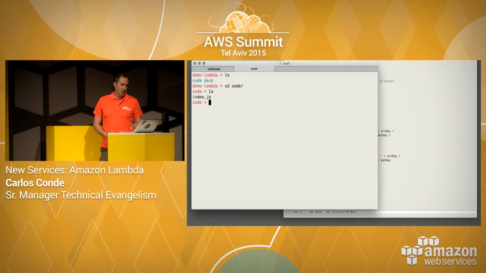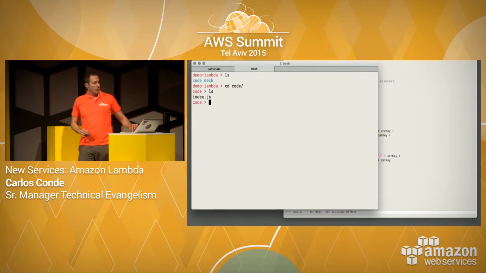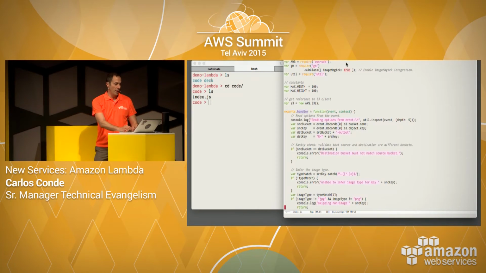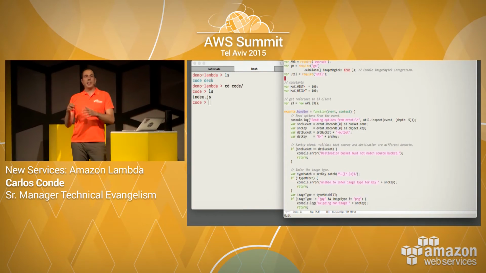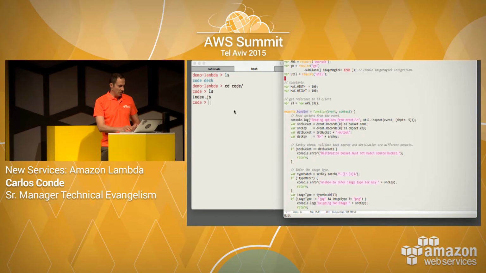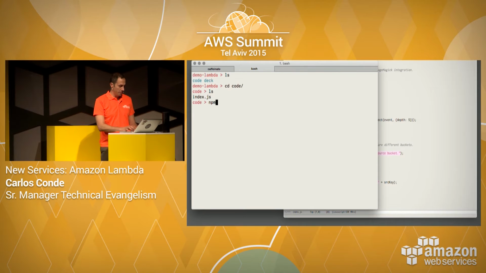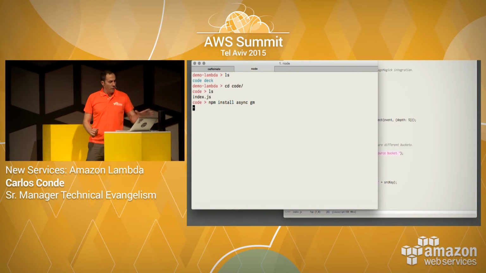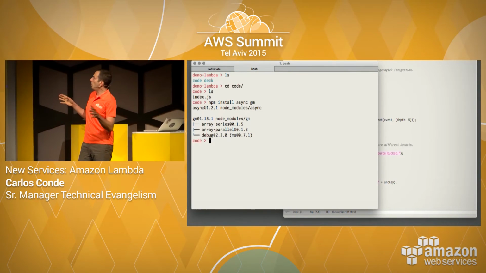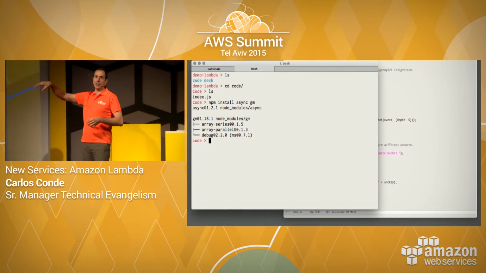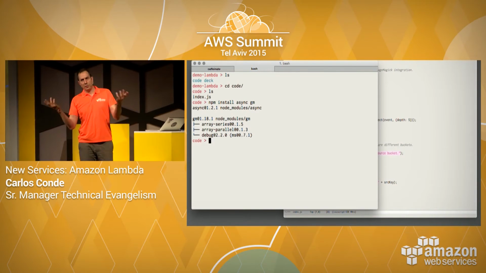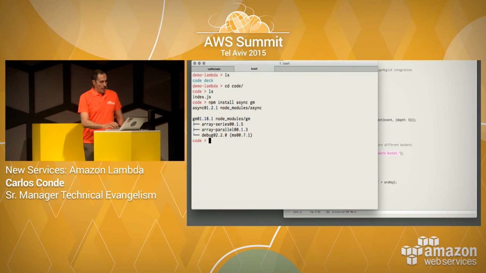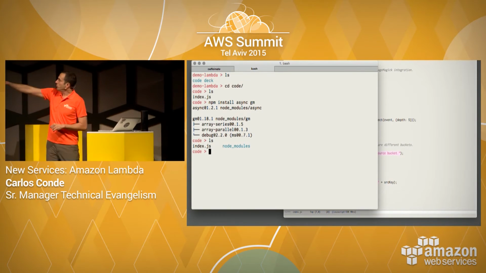The function that I just opened is here. Now I need to add a couple of libraries that I use. So at the beginning here, you see that I declare a couple of libraries. So the AWS SDK is included by default in Lambda. So I just have to install the async library and the wrapper on ImageMagick. So again, for those who don't know Node.js or JavaScript, what I'm doing here is using a package manager, something like Composer in PHP or gems for Ruby, for example. And now I have this folder created, node_modules.